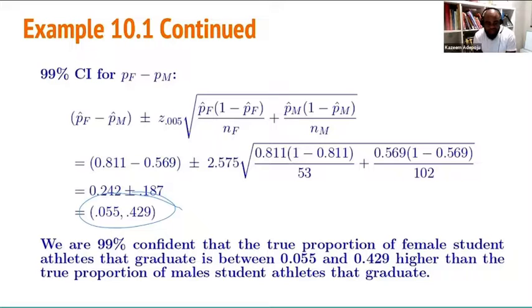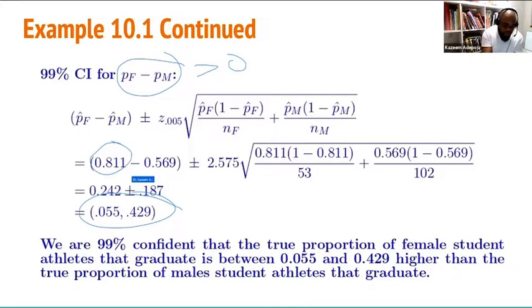Now, when you take a look at this, there is no zero in the interval here because this is from positive to positive. From positive to positive, it means this is likely greater than 0. Of course, you can see the proportion of female is more than the proportion of male. I told you the other time, when the two bounds are positive, what that indicates is that PF is greater than PM. And in this case, it's trying to say a significant difference exists. There's no 0 in the interval.